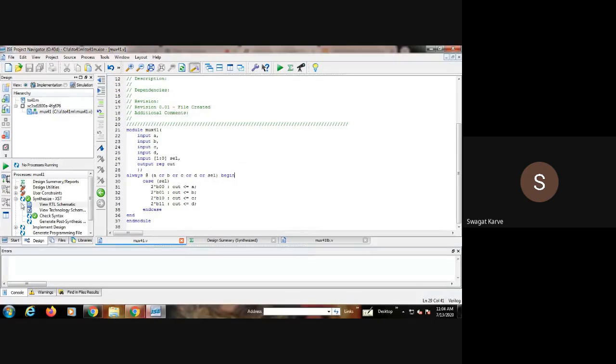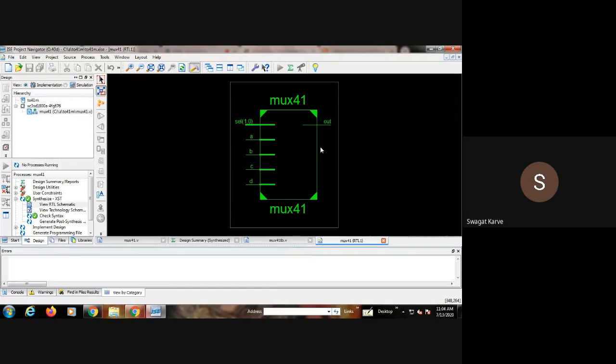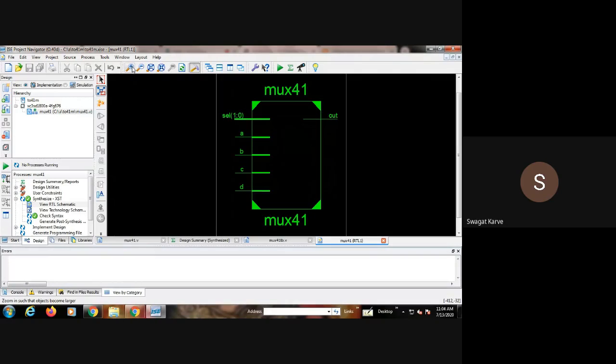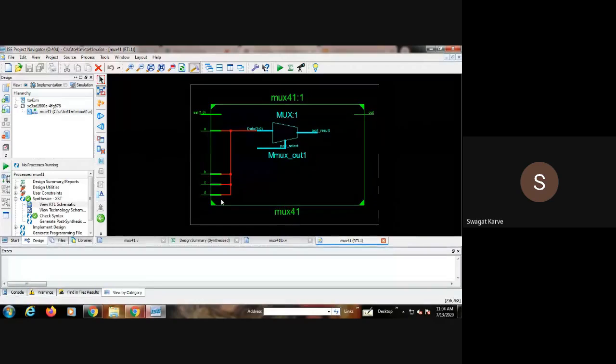Let me select the file. Yeah, view RTL schematic. See, select, A, B, C, D, then output. Here you see the design. If you double click on this block, you are able to see the internal circuit also. This is the internal circuit.